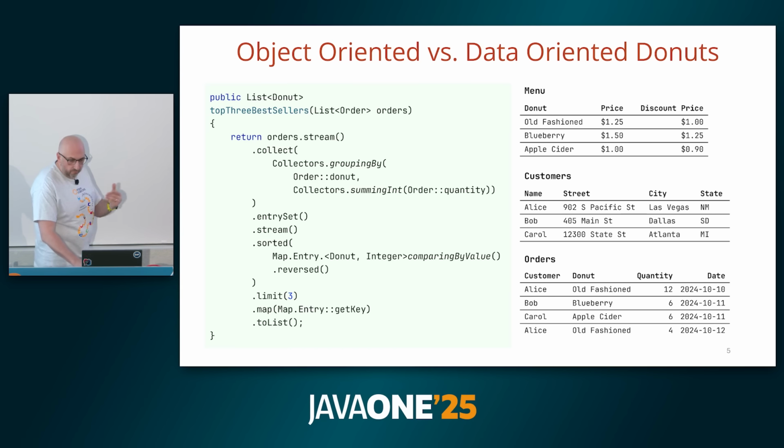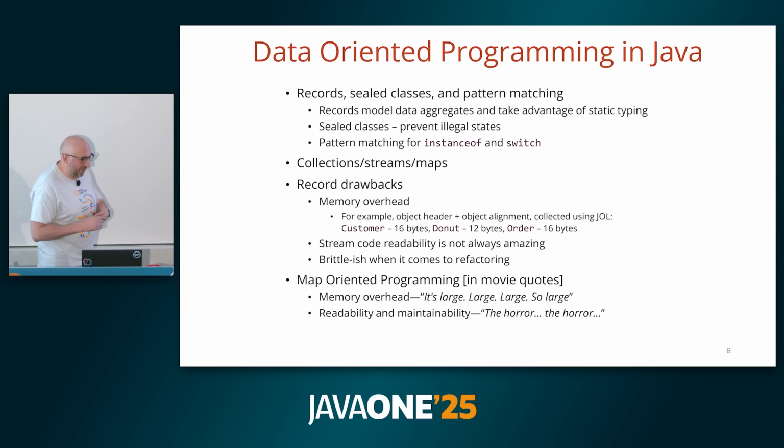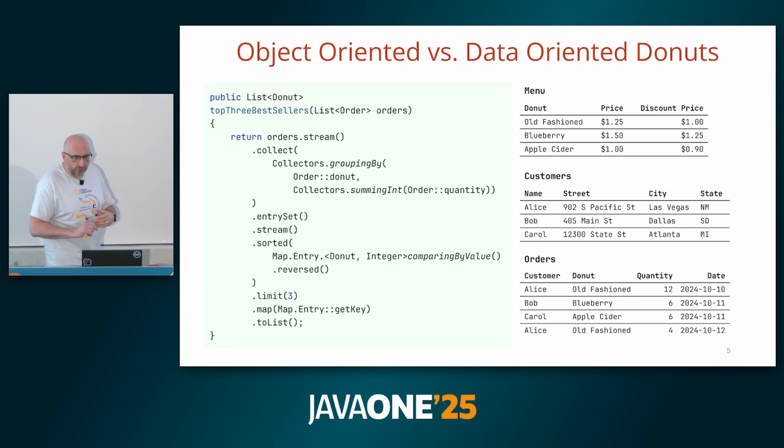So in fact, as I'm sure you know and you heard during the conference, Java has been adding more and more features that support this data-oriented programming approach. Records, sealed classes, pattern matching, just some of them. And these are great features, but these language elements do carry some cost. And one is memory overhead. So it costs you to just have an object in memory, which, if you're dealing with the donut example you saw, may not be material, but in real-life applications at scale where you have millions or billions of entities, these costs really add up.